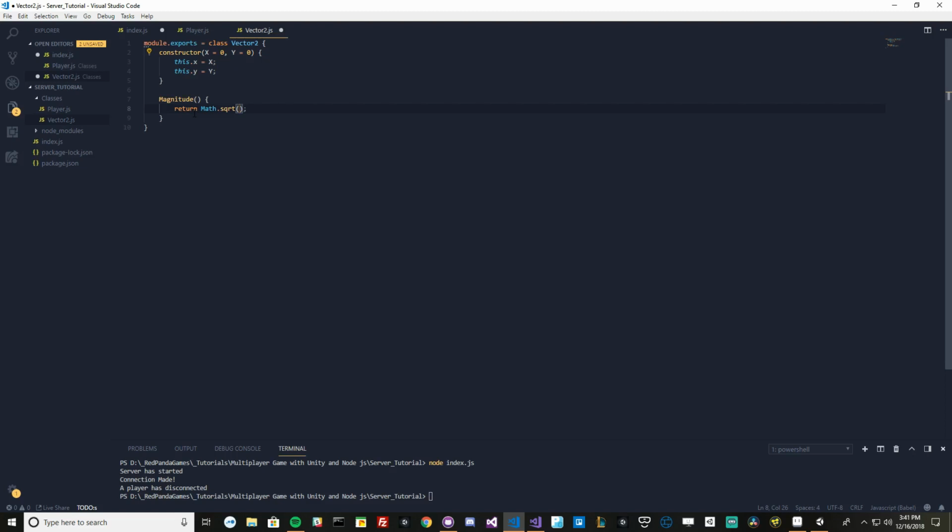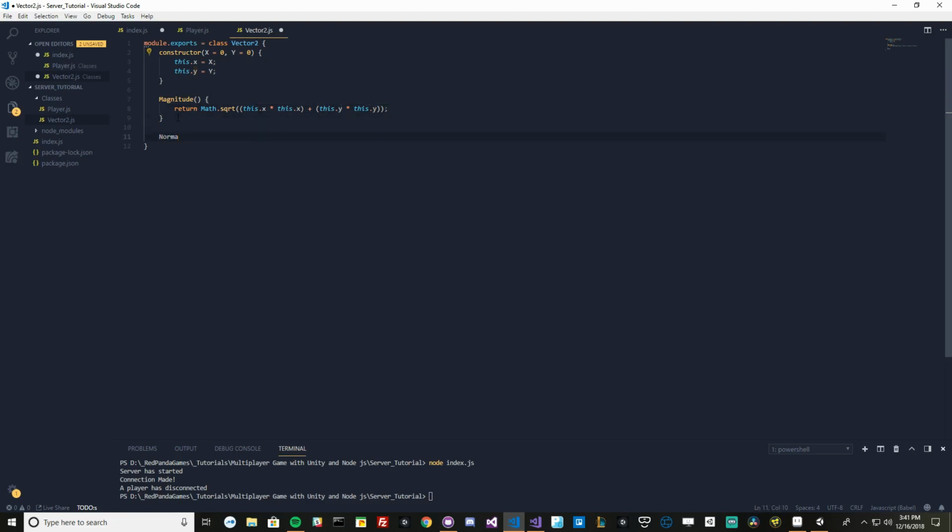You'll notice when we get further in tutorials that we'll start using these functions, so just understanding what they do becomes quite handy. So the first thing we're going to do is the magnitude. The math is basically x squared plus y squared, and that's the square root of it. So we're going to say this.x times this.x, and then we're going to add this.y times this.y, because there's not really an exponent function, but an exponent power of 2 is just itself times itself, right? So it's x times x plus y times y, and then we're going to square root that, and that's your magnitude.